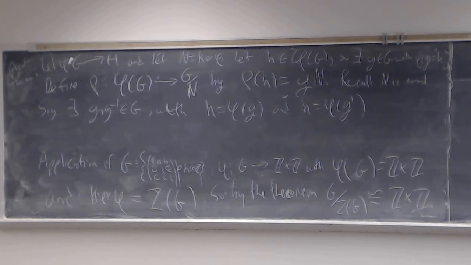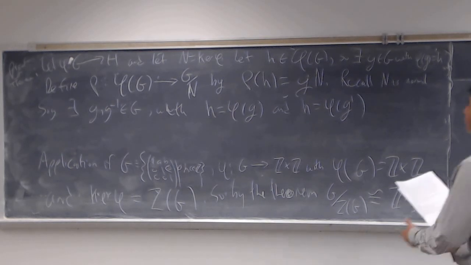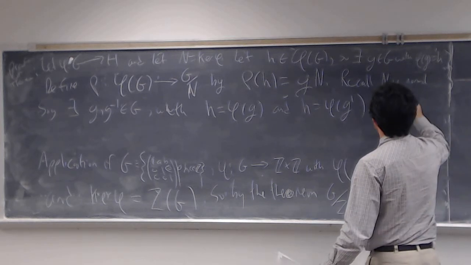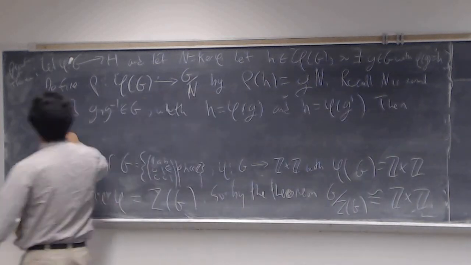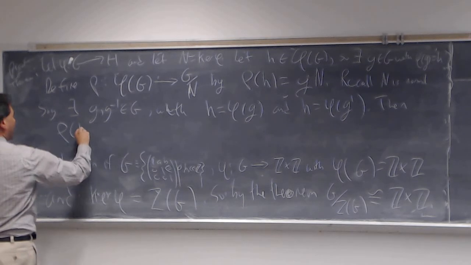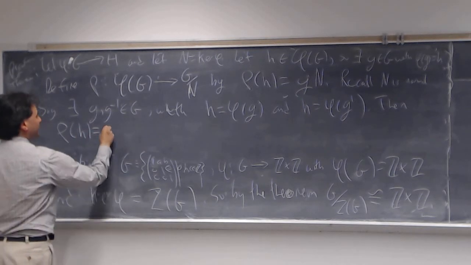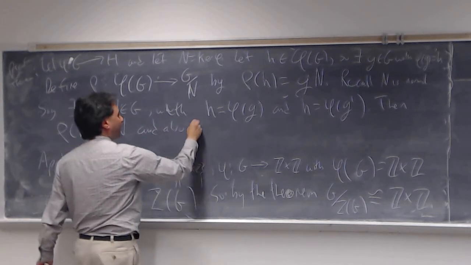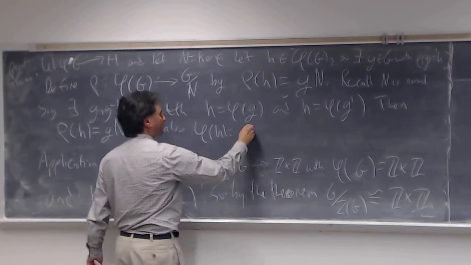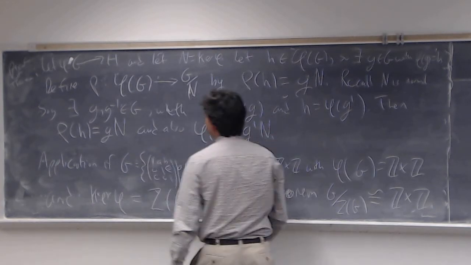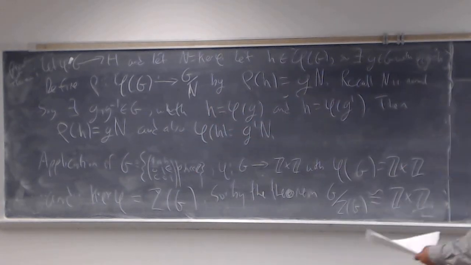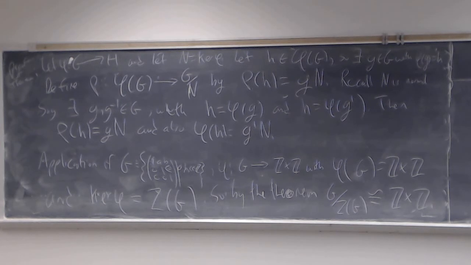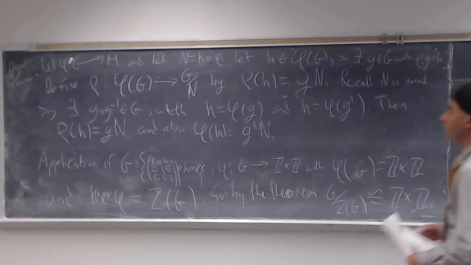So we'll look at that and see, to show, so then we have rho, on the one hand, rho of H would be equal to the coset determined by g, but also on the other hand, rho of H would be equal to the coset determined by g prime. So if we put the same thing into a function, we better get the same thing out. A function may have different things go in and give you the same thing out, but if one thing goes into a function, we have to have the same output.